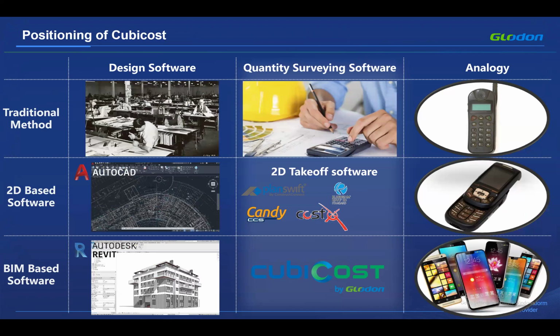And this is the logic. 30 or 40 years ago, we used physical drawings to extract quantities. We used the manual way and wrote down all the quantities on physical paper. It was very inefficient. Then our designers moved into AutoCAD, and as quantity surveyors, we moved into PlanSwift, Costx, Bluebeam, and Candy. Then our designers moved into Revit, a 3D way of designing. But our 2D software didn't provide a better solution for 3D quantification. For this particular scenario, CubiCost gave a very good solution. So as quantity surveyors, we also need to upgrade to the BIM way of quantification.